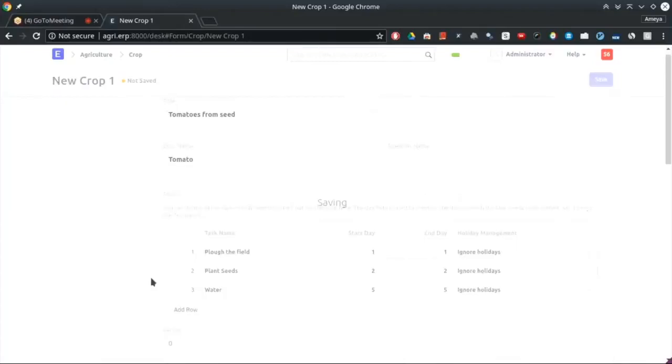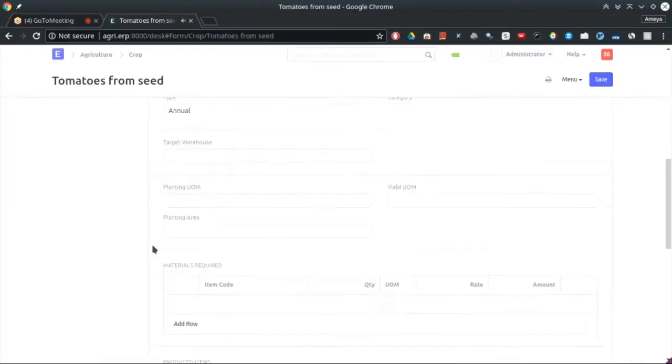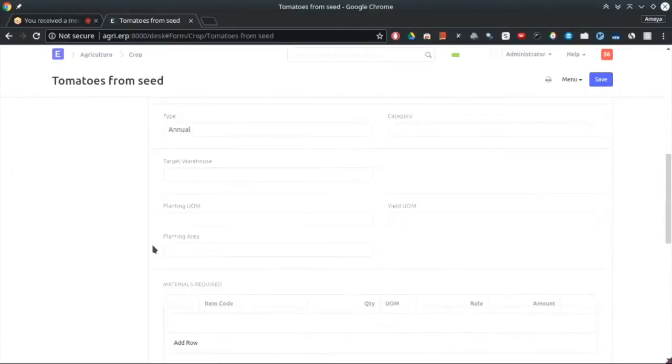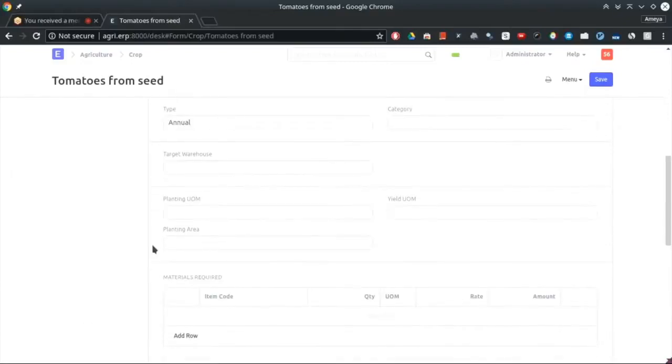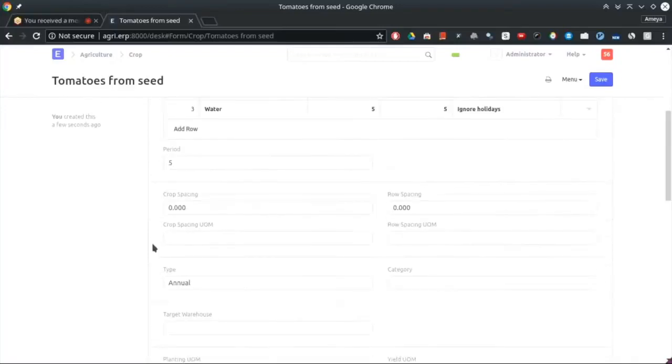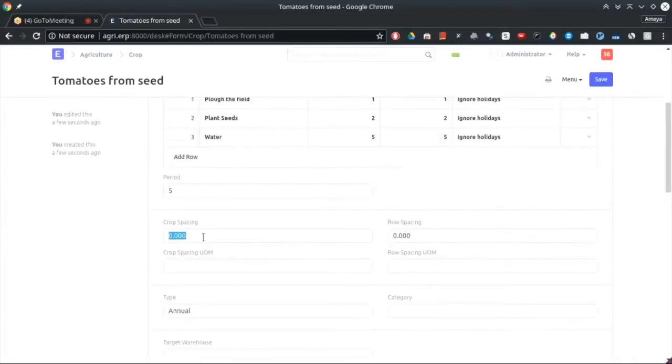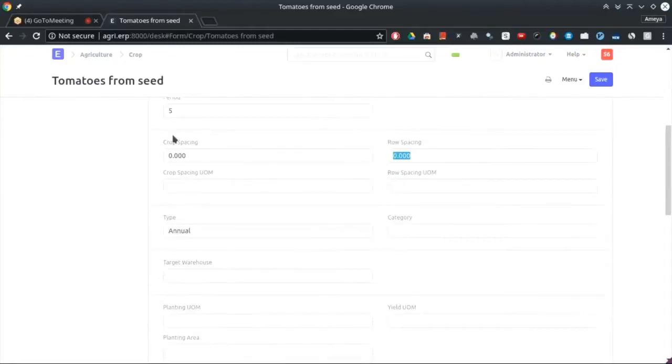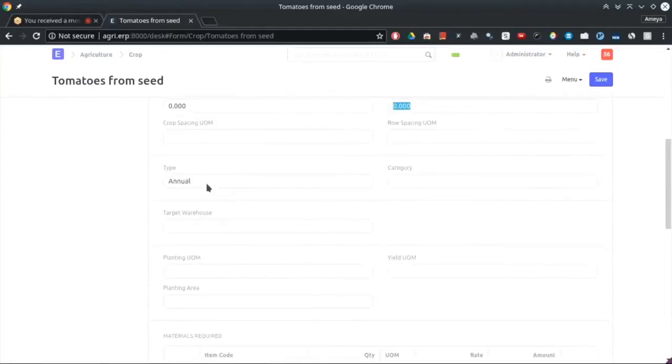So in this way, you can create a crop. There are also a lot of other fields wherein you can specify the crop spacing, the row spacing of the crop. Okay, this should be column spacing. Then we have the type of the crop, whether it's an annual, perennial, or biennial crop. The target warehouse where the crop will be processed.